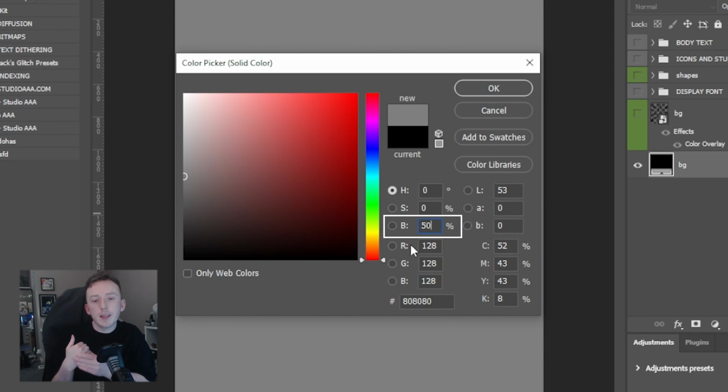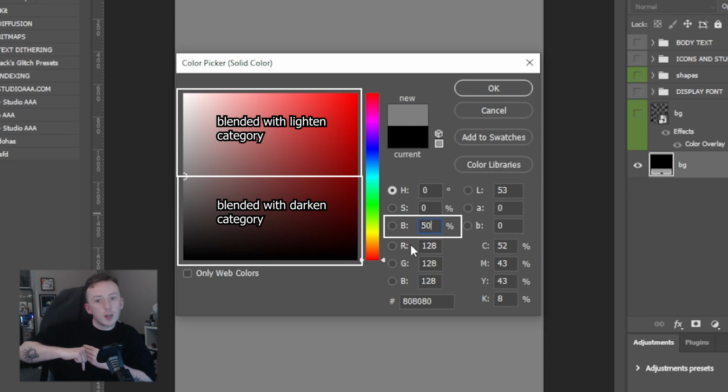So when I say that Photoshop is going to judge the contrast before it decides how the pixel is going to be blended, the way that Photoshop judges whether your pixel is going to get thrown into a lighten blend mode or a darken blend mode is by comparing it to the 50% gray color. In simple terms, I'll give you an example.